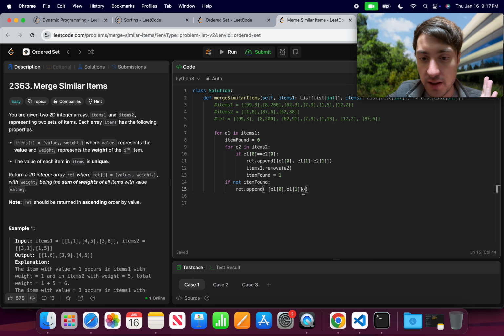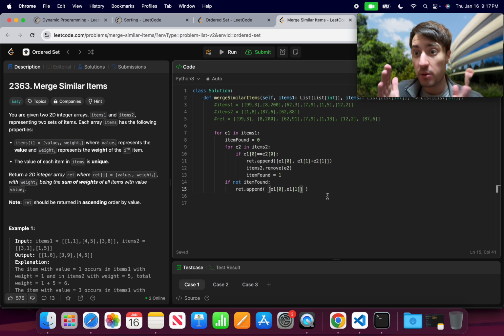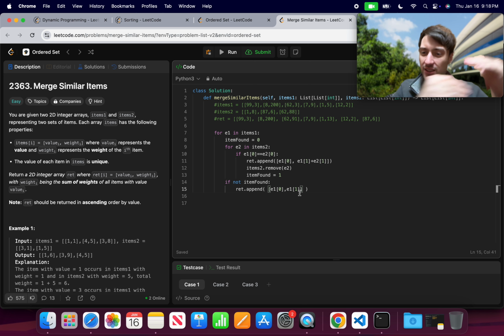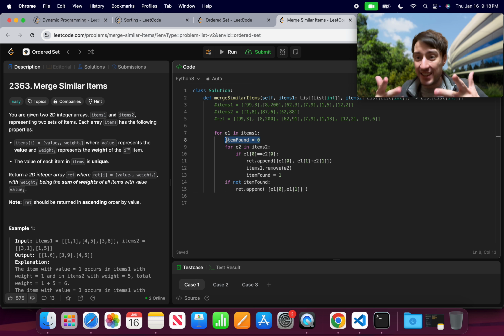Well, I don't need to add E1 indexed at 1, meaning the weight, plus E2 indexed at 1, meaning E2's weight, because there is no E2 that matches the same value. So we do this, and then we come back up here, we set this flag back equal to 0, and check for the next item in items 1.